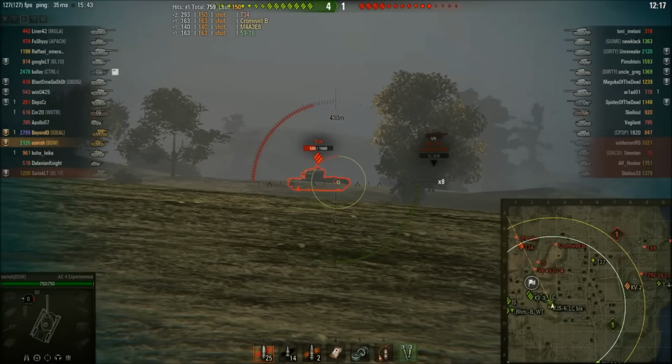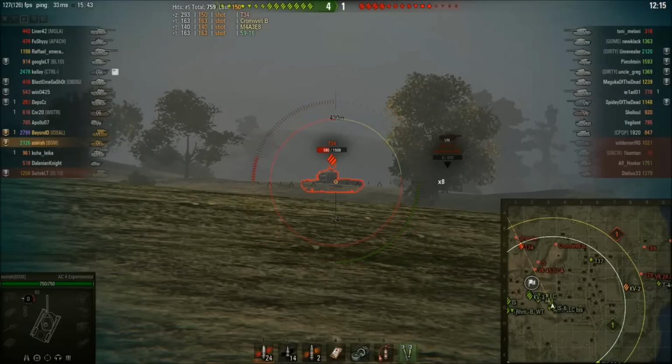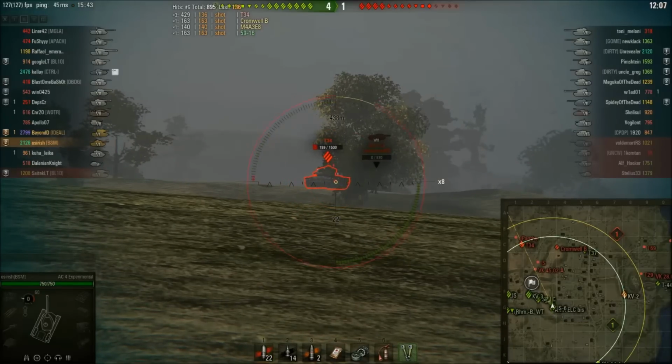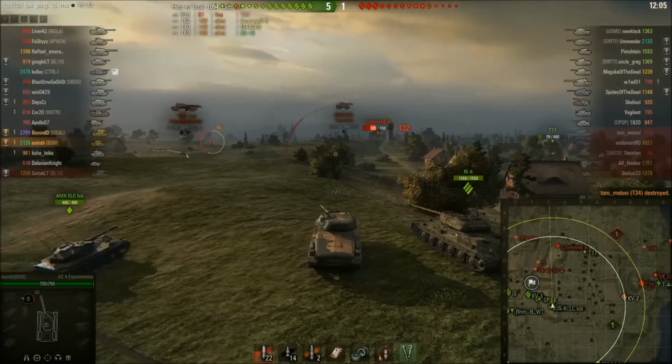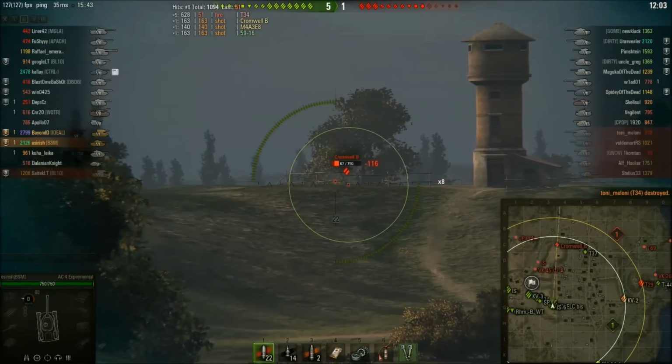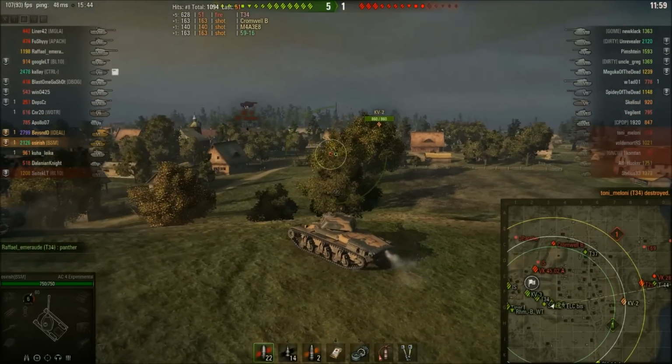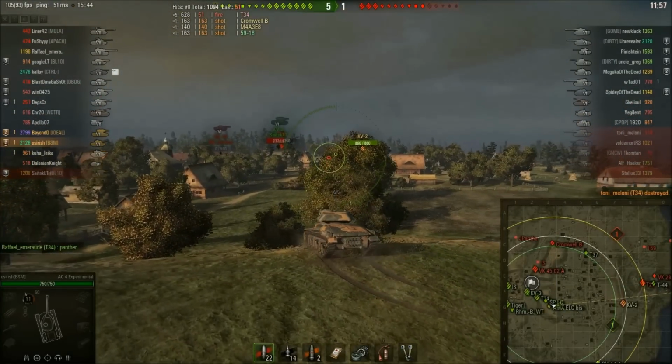And yep, just shooting tier 8s here, and that shot doesn't even reach the target. So a little bit of misbehavior, but 3 out of 4 isn't bad. And we managed to set him on fire, take him out. So there is a tier 8 tank dead. And as I say, this tier 6 tank, the gun is good enough to deal with a lot of tier 8s.